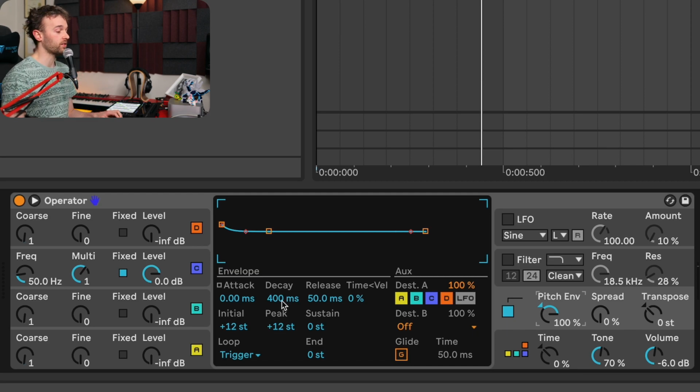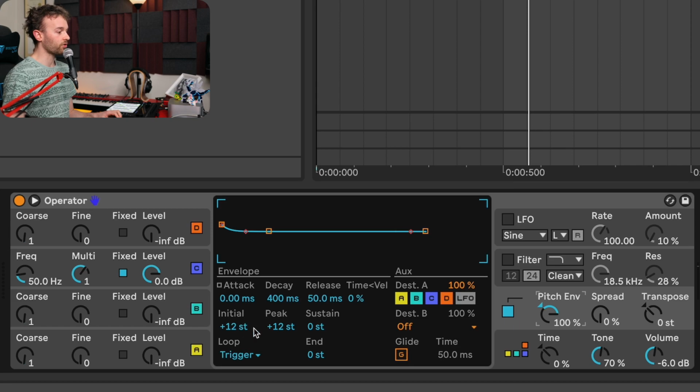Right off the bat, we have something that sounds like this. If you can't hear this well, you'll need to be wearing some headphones or have some good studio monitors. What I'm going to do first off is increase this initial value all the way up to plus 48 semitones. And now there are five different parameters that we can play around with here to really shape how the pitch envelope of this kick drum moves over time.